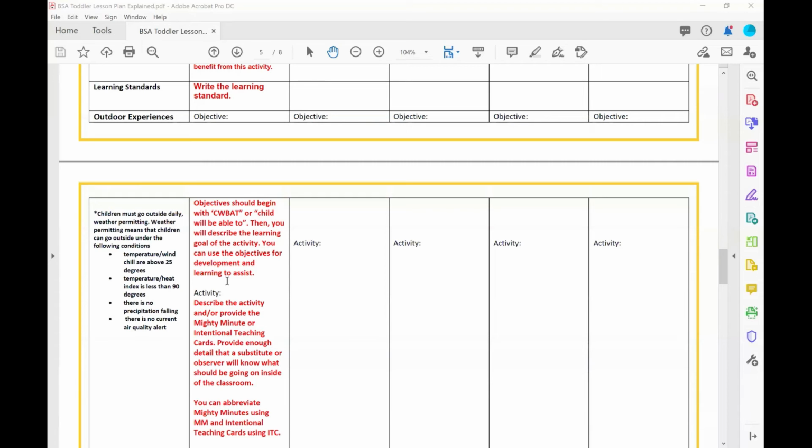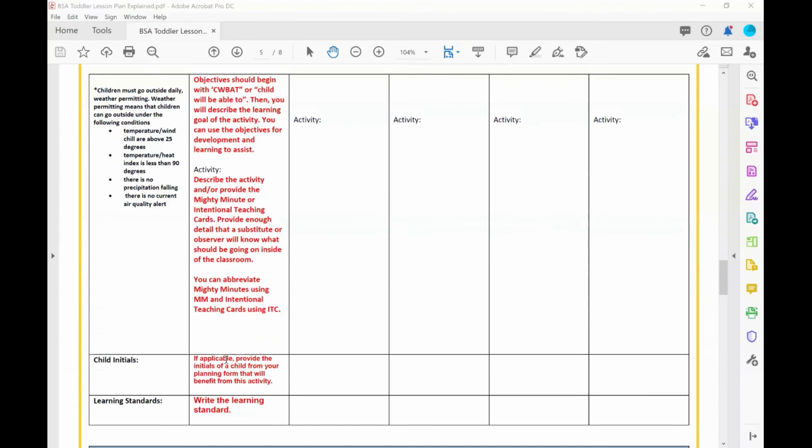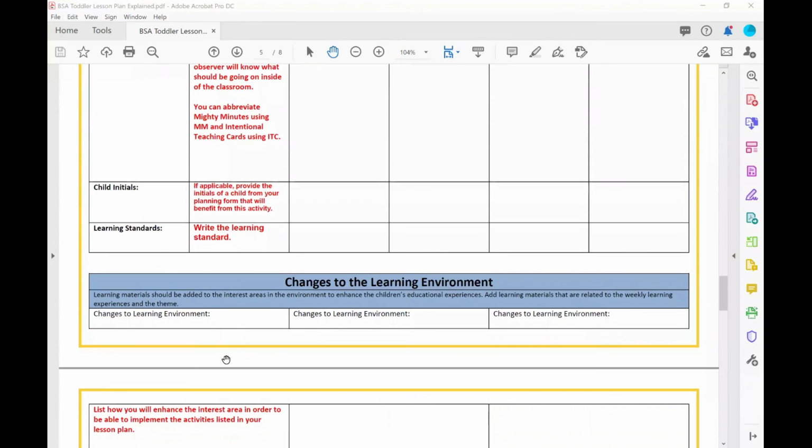Or if you're taking a walk, say you don't have a safe place or close enough place to take the kids to run around and play, then maybe you can only take a walk, but you can make that walk meaningful. Maybe we're skipping as we're walking. Maybe we're talking about the trees. Maybe we are doing silly animal walks while we're walking. So you can detail that information there. Again, child initials and the learning standard.